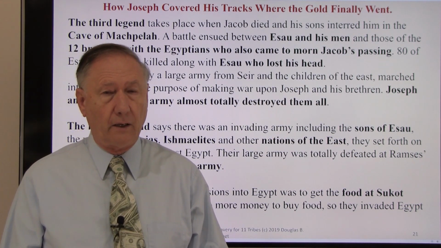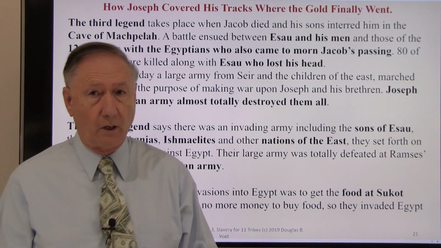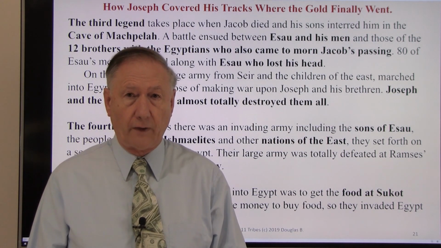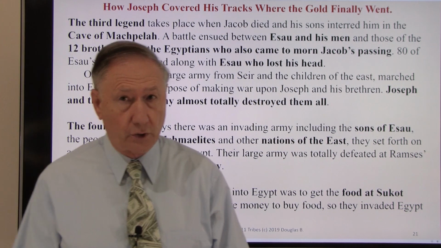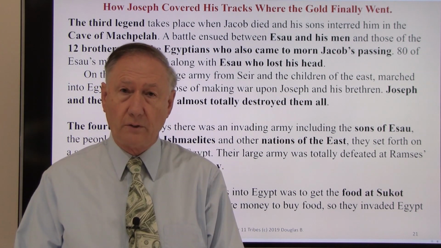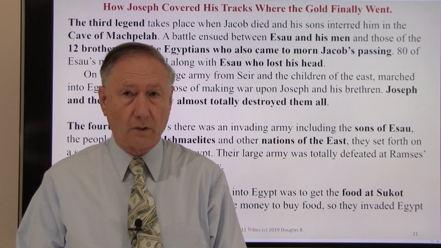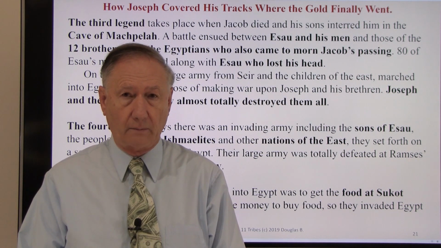Someplace along the way, he also went into the desert with the Egyptian army, and he finished off everybody in that town of Gerar. They were all dead. The reason I know that, I'm pretty sure of it, is because Moses, when he arrives at the base of the hill, never talks about any other people in the area.